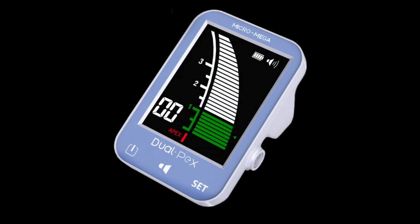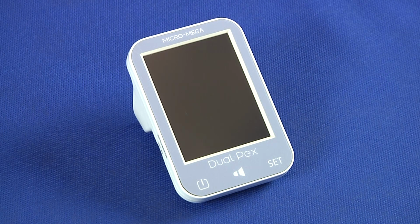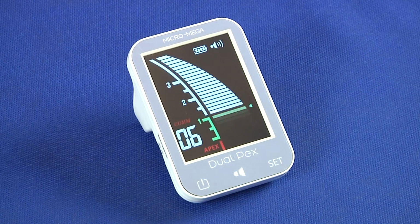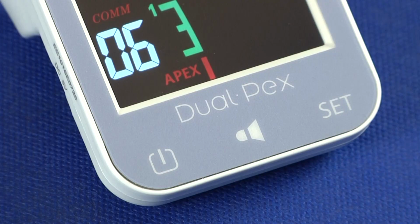Dual PEX, the new electronic apex locator by Micromega. Dual PEX acts as your electronic companion for using only the essentials. Dual PEX offers a simple color display and only 3 keys.